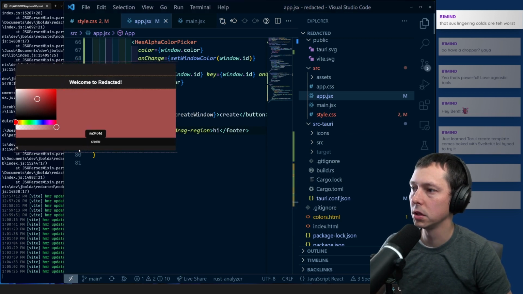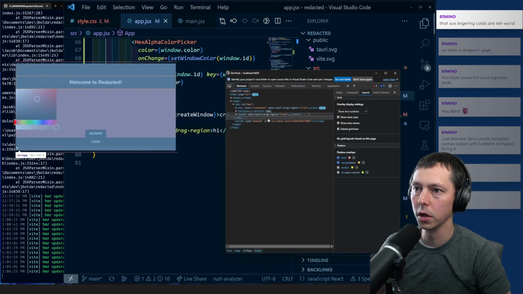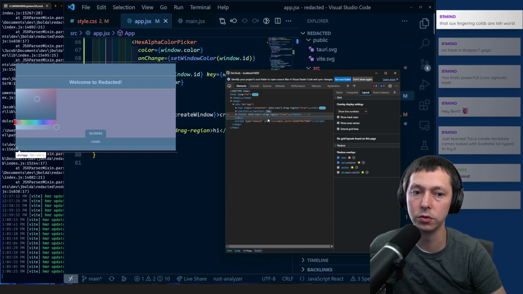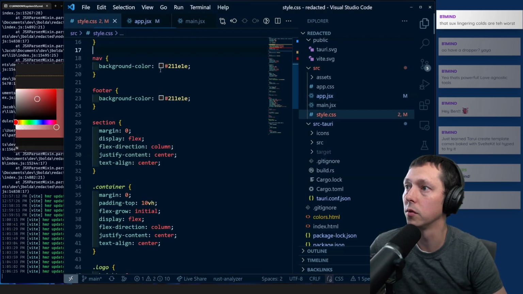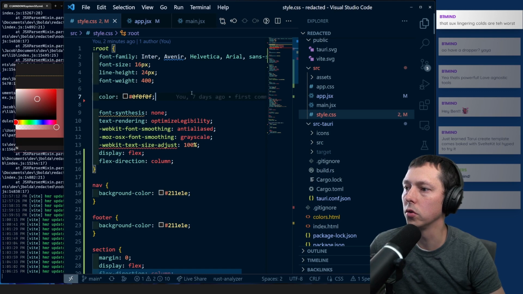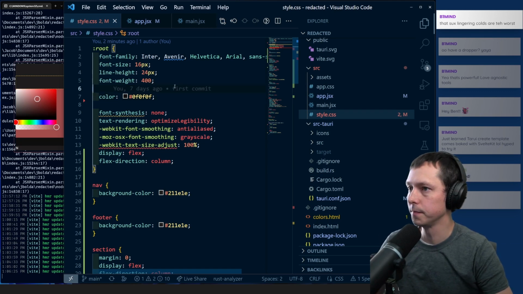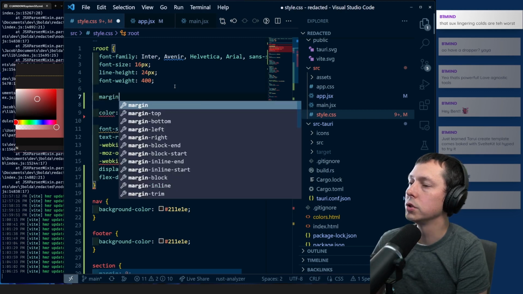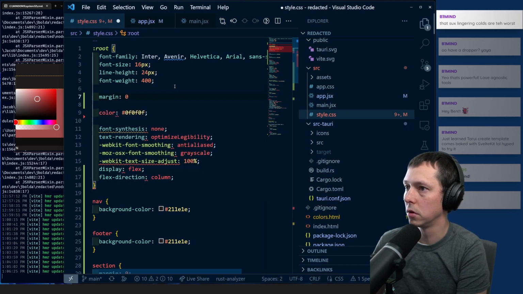I mean, it puts it in there, but it's still not growing all the way to the bottom. And you can see there's a little bit of outline there. We do still have a little bit of margin and such. So let's go ahead and on the root, margin 0.